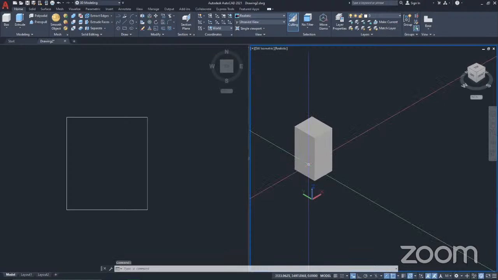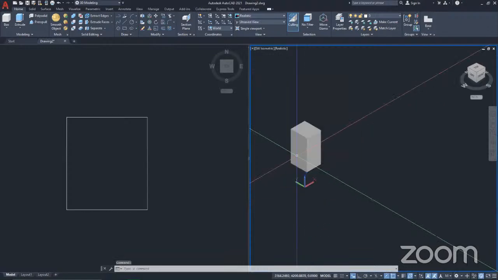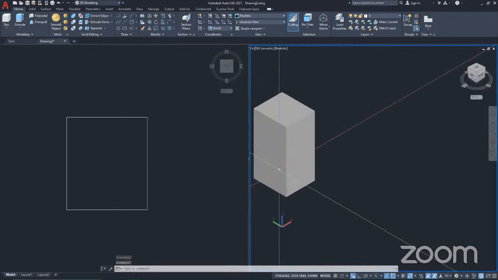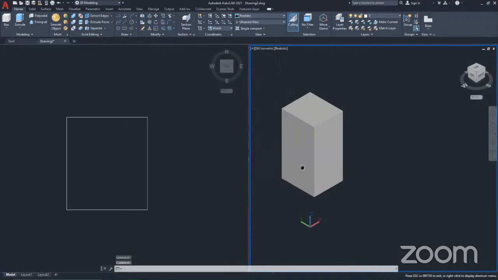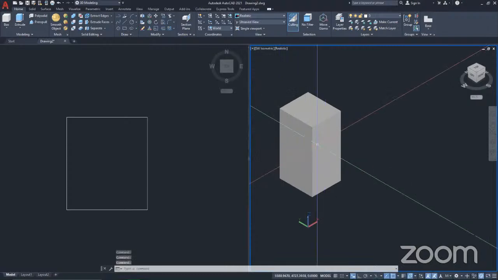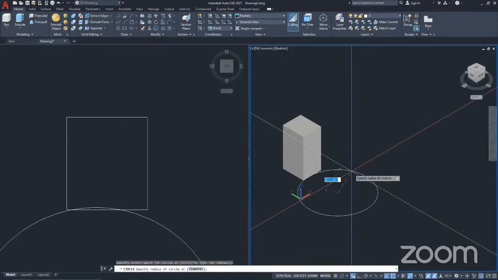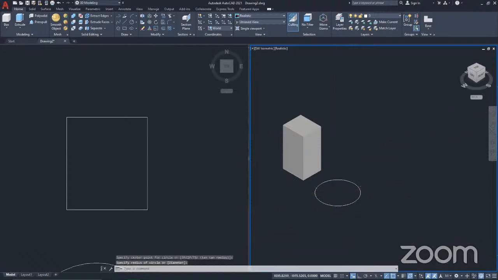So if you notice, I've been making geometries on the XY plane and then extruding them, and then sometimes I rotate them to place them on any other planes. Like if I want to place a geometry here, I will have to create it on the XY plane. Let's say I want a circle to be here. I can create the circle here, like so, and then you see it's on the XY plane.